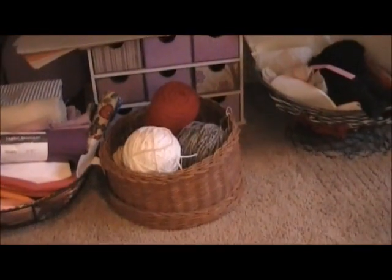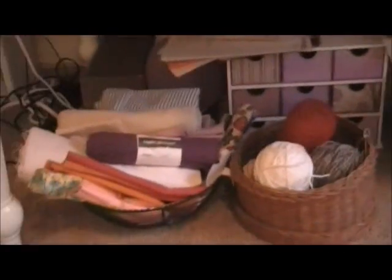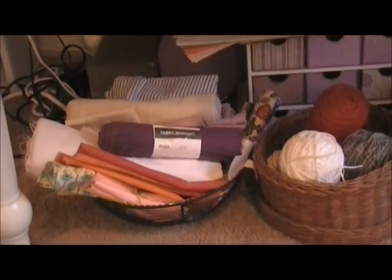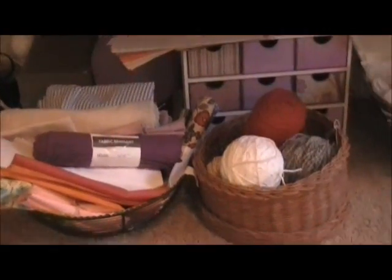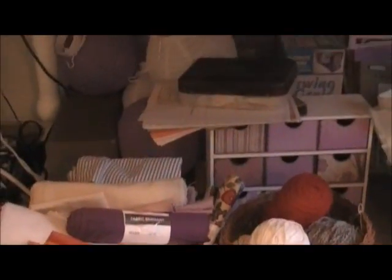In the front here, just some baskets that contain some more of the yarn and some fabric and felt, and there's some more fabric there. And some of the stuff I buy at Joann's or something in the fabric section, in the remnant section, I'll buy little quarters or half a yard or something like that and just use them because I run them through my Vagabond and cut out different shapes and whatnot. And there's some projects back there I'm still working on, so excuse that mess.